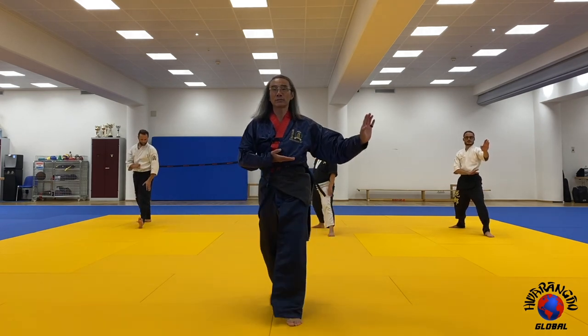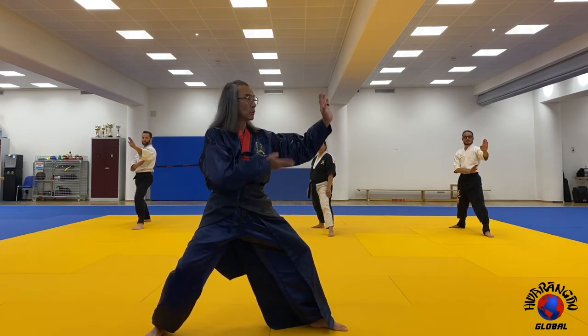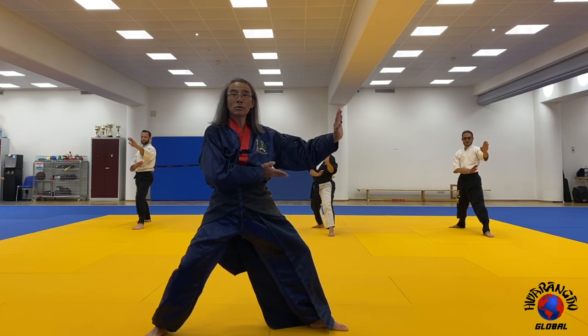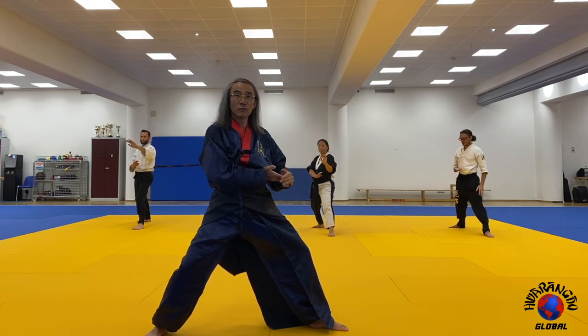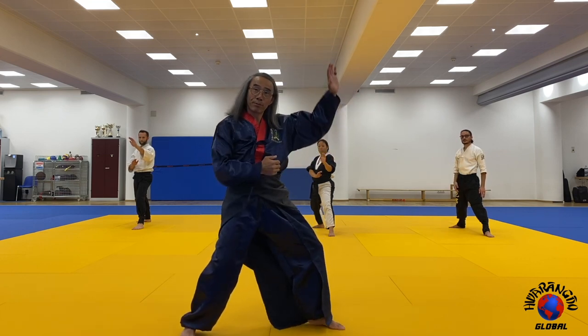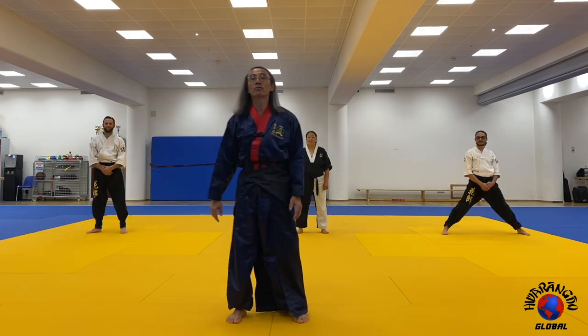Can we set our stance and put our hand this way? Yes, you could do that, okay? But is that a good idea to do? No, because you can jam your fingers. So you can protect and drive the punch from there. You can, but this is not a good stance.